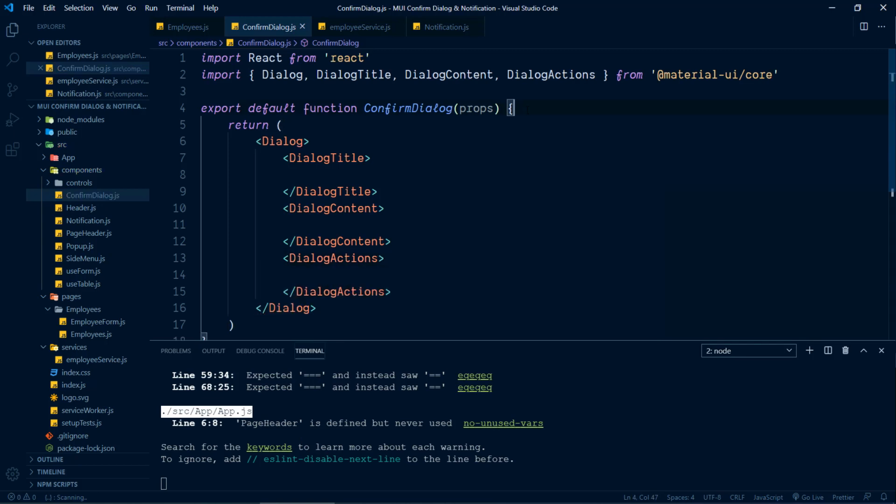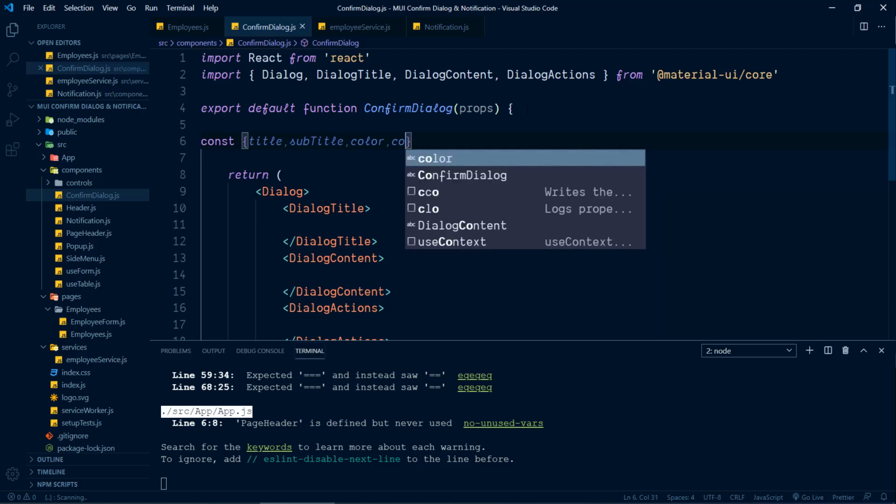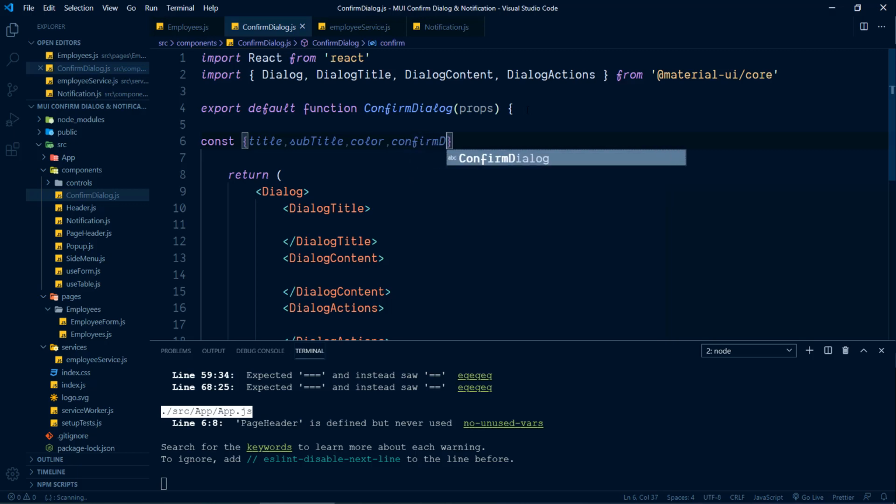Now from this props parameter, let's extract the required properties here: title, subtitle, color, and this state object confirmDialog and its set function. Let's extract all of these from this props parameter here.